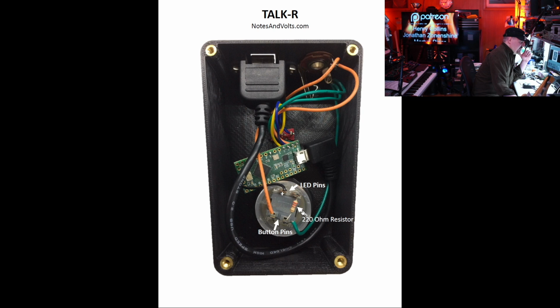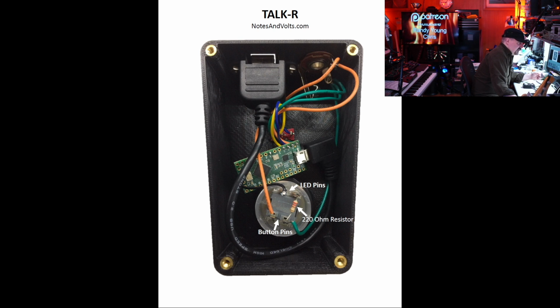Now one interesting thing to note, on the button you'll have 4 pins. Two of the pins on my button were a kind of gold color, and these were the button contact switches. So one of those pins I need to send to my audio jack and then send that back to the Teensy input 0. The other side goes to ground. Now on the other side of the button, there's 2 pins that are more of a coppery color, and these were the LED pins, and one is marked with a plus and the other with a minus.